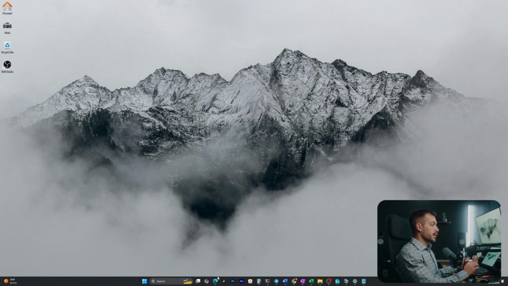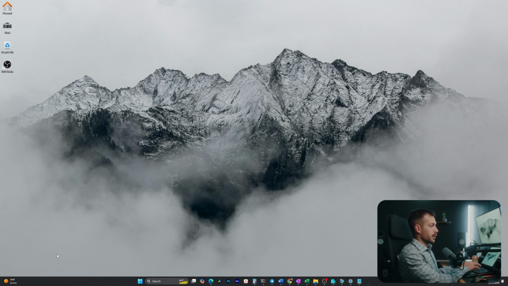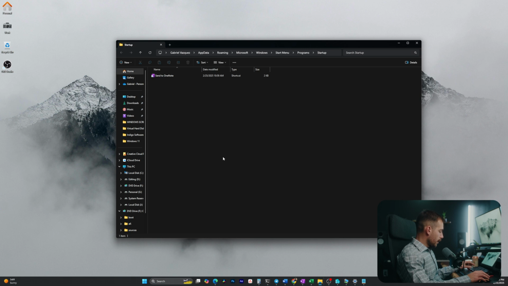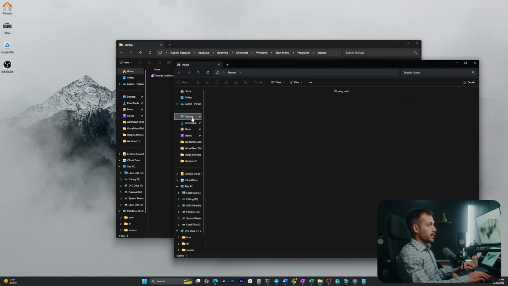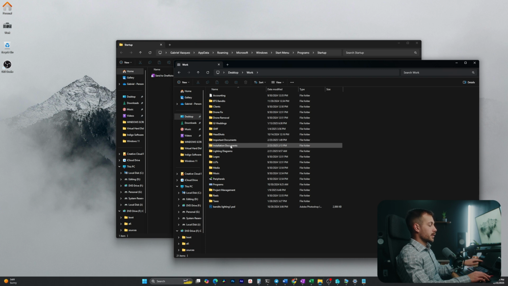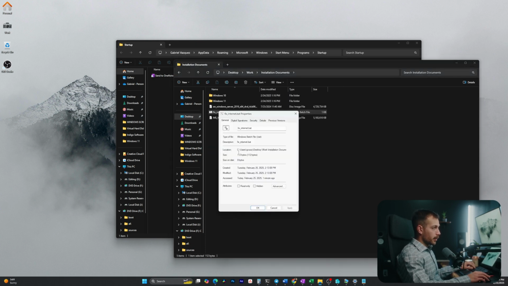The next thing we're gonna wanna do is to create a shortcut in the Windows Startup folder. Let's hit Windows key and R together to bring up our run box, and we're gonna type shell colon, then just type startup, all one word, and let's press okay. Now, while this is open, let me go ahead and navigate to that file that I just saved, the .bat file. So if you recall, that was desktop and installation documents. I'm gonna right click on this file here and I'm gonna hit properties. And what I'm looking for is this location. So I want to go ahead and copy this location. Let's hit Control C to copy that.